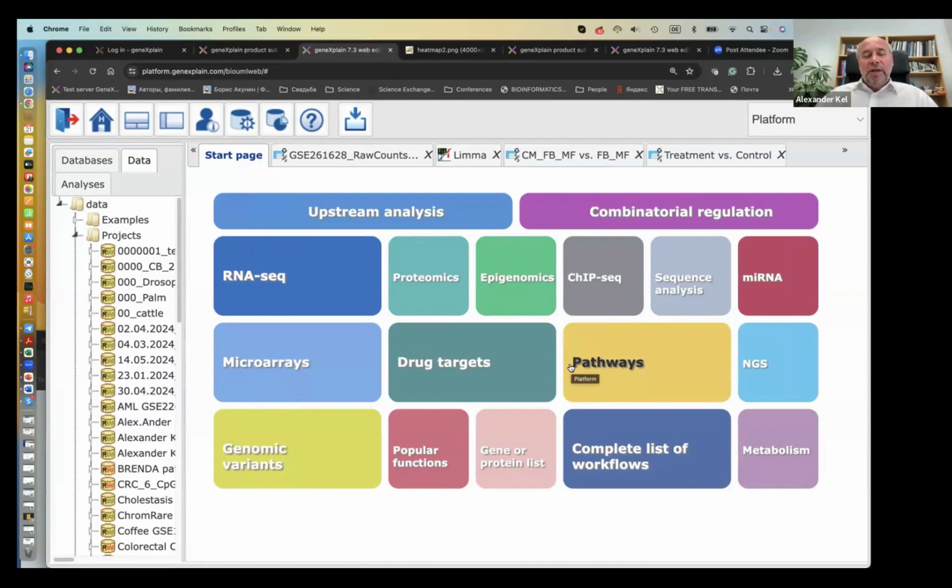So, actually, as I said, our mission is to give easy to use tools to biologists. So you don't need to wait for those evil bioinformaticians to be ready with the analysis. You can really do your analysis the no-coding way. So you don't need to be able to code or program. So don't hesitate to use this tool to do that by yourself. And also, I'm waiting for your questions.